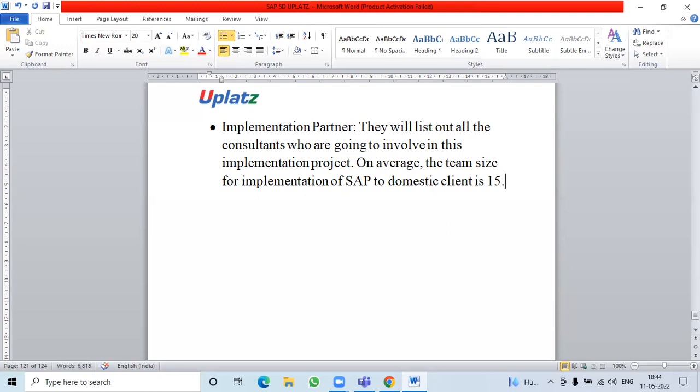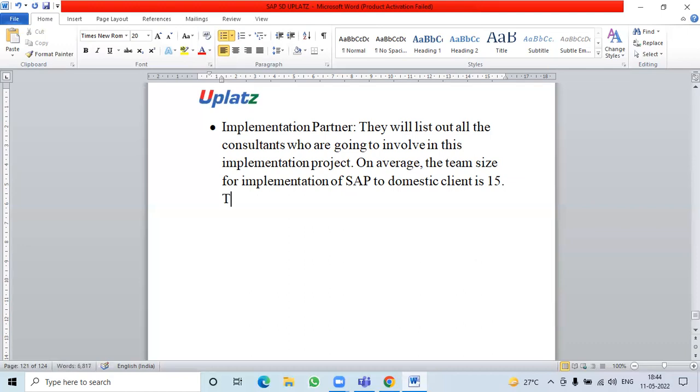Suppose the client is in the same country where the implementation partner is, that is called a domestic client. For implementation of SAP with domestic clients, the minimum number of consultants is 15.